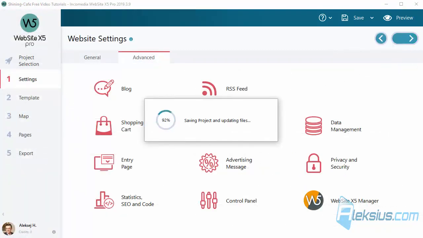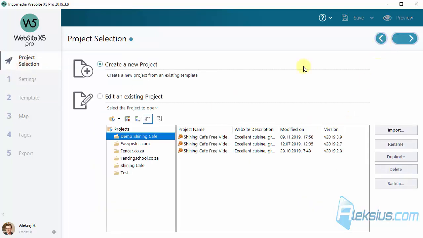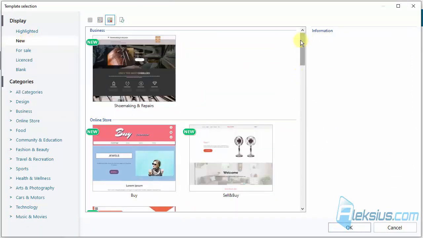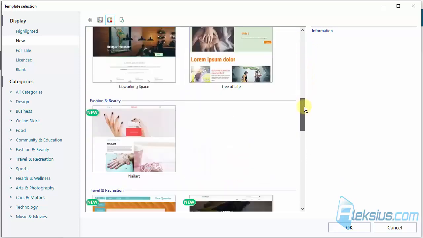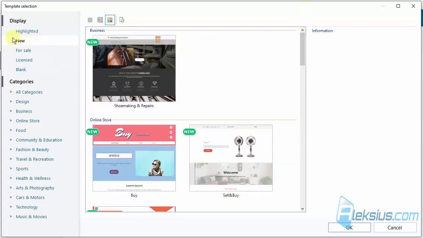For the Pro version of the program, 10 new templates were added, plus 5 old templates for Evolution and Pro were updated. Each of the new and updated templates contains a slider object. You can see them here. Also, there is a new section in template selection called New.